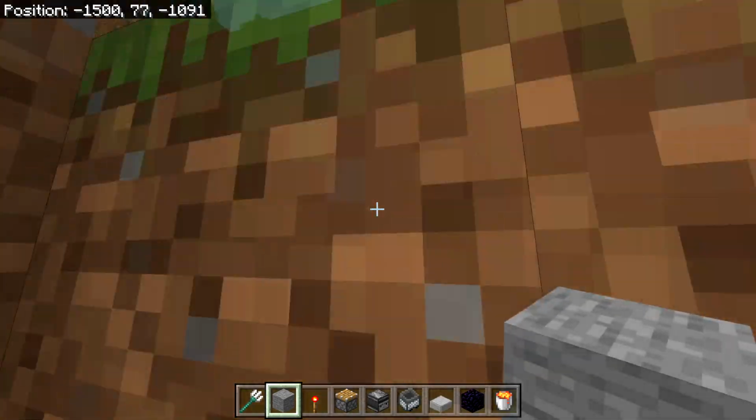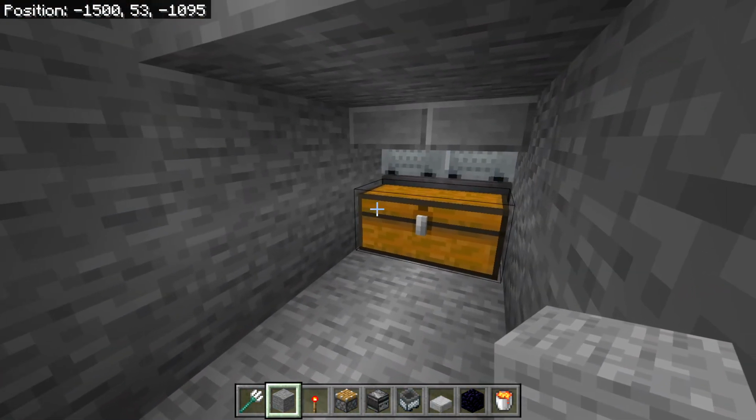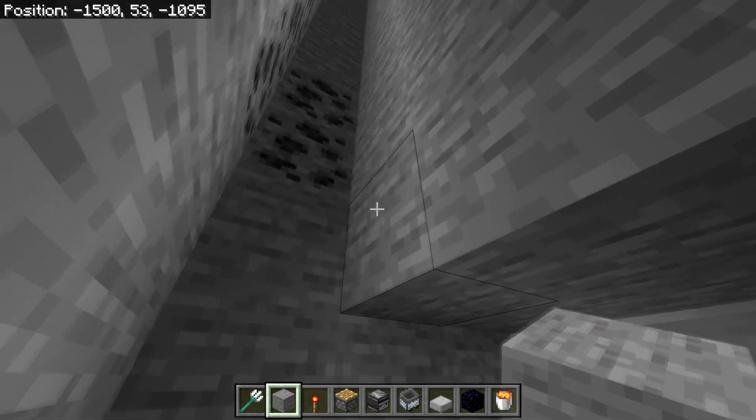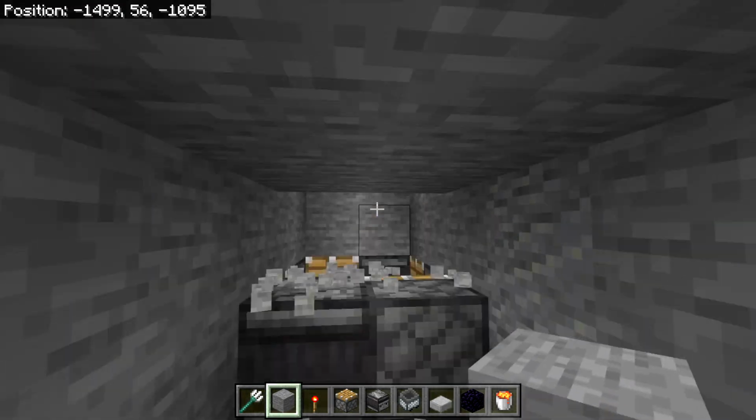Then you will need to head out of here and head down the ladders we originally built. And then after you've done this, you will need to pretty much head 3 blocks above where the chest is. So 1, 2, 3. Break out the block that's above there. Then break out some room that you can stand in. Break straight into this wall. Break out these 2 blocks too.